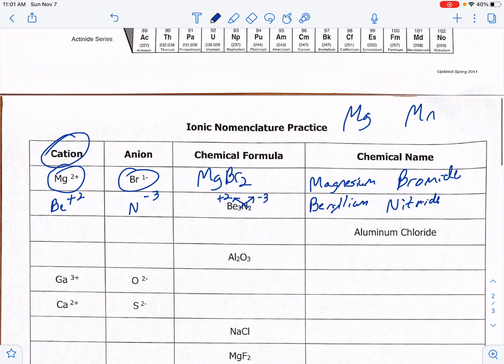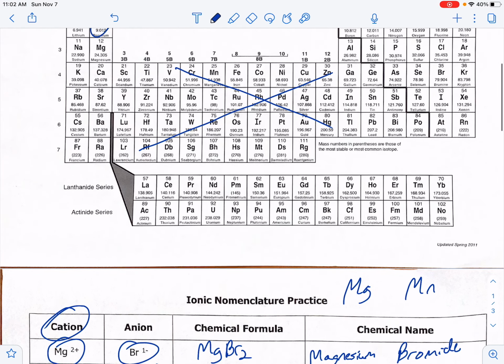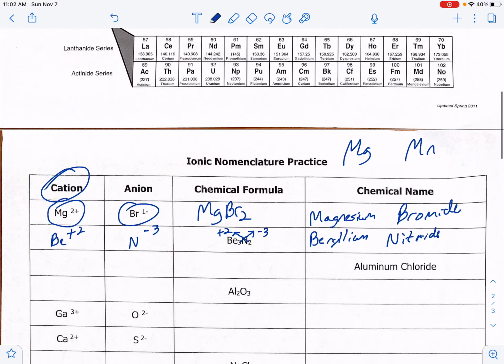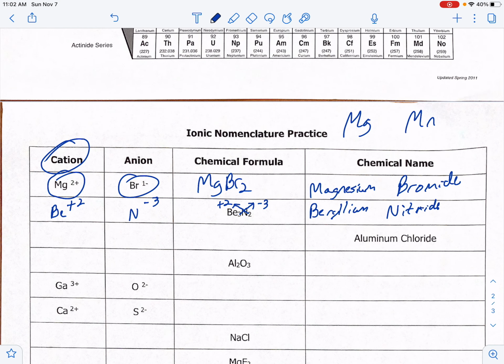Now, the next one, I gave you the name, and I didn't give you the pieces or the formula. So what I would do is look up on my periodic table. Chlorine is in group 7A, so it's right here. It's going to have a charge of -1, and then aluminum right here. Remember, aluminum is one of the transition metals we talked about. It's going to have a charge of +3. If you look at the top, it's always going to have a charge of +3. So my pieces are Al +3, and chlorine with a -1.